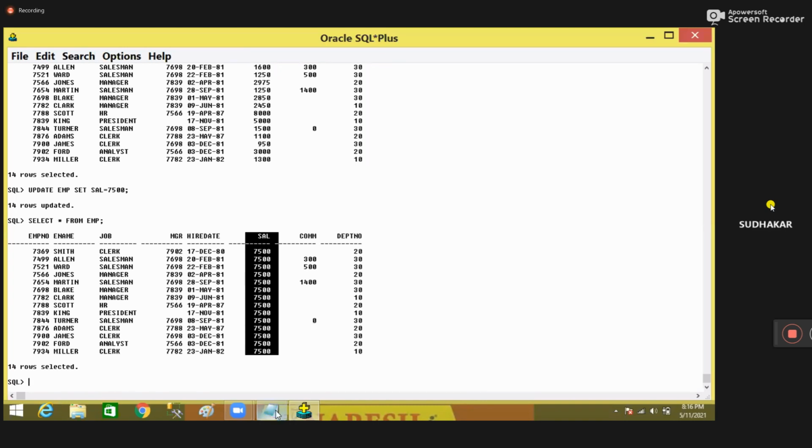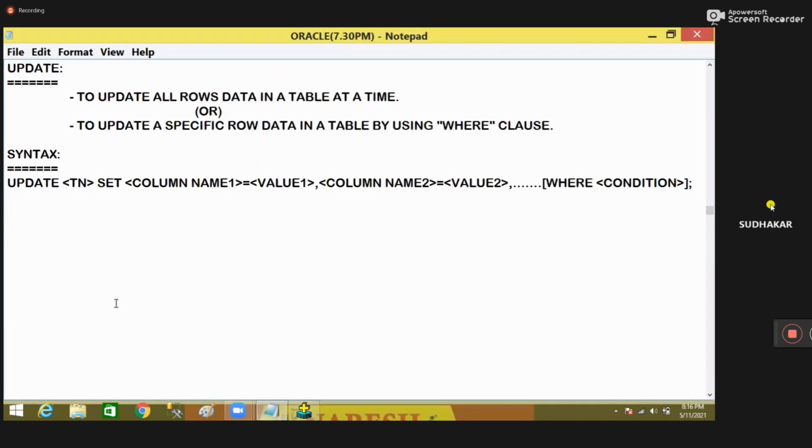Okay, now in the same pattern, the next command is delete. So these are all our fundamental queries, guys. The fundamental syntaxes must be remembered, then only we can do database operations, otherwise we can't.